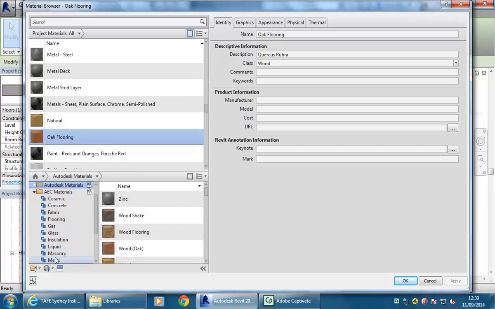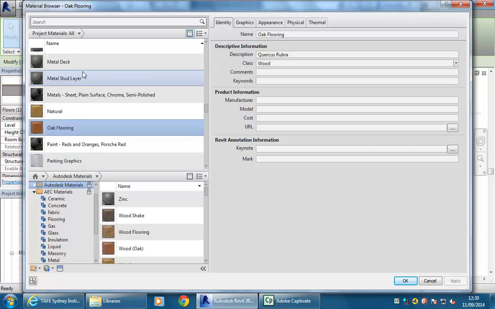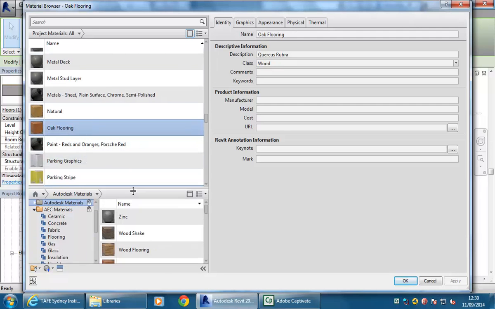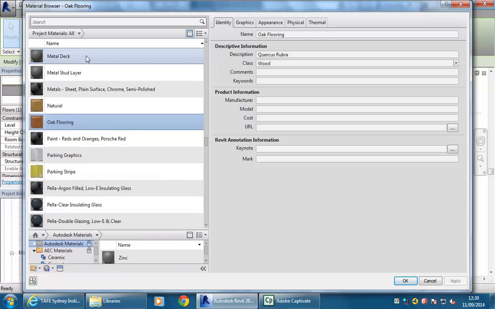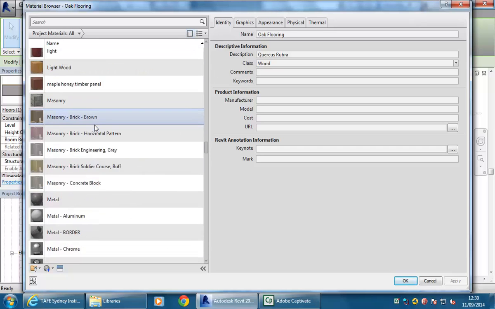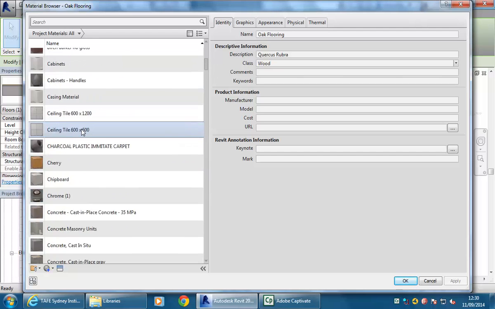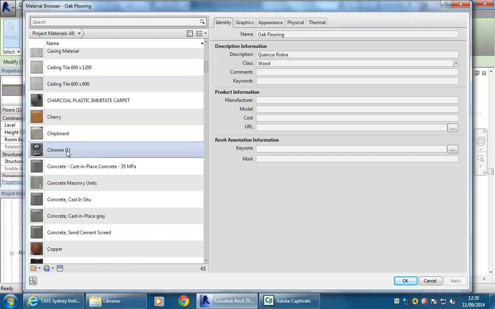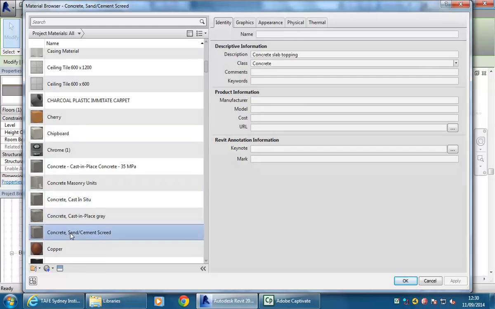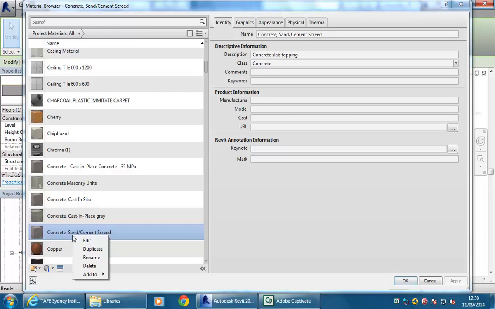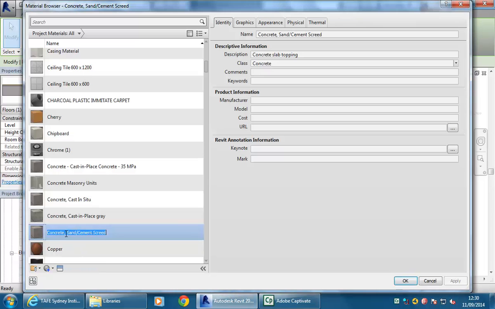You can make new materials that way, and that will make new complete materials, but I think it's a bad habit to get into using that. It'll just add new materials to the list in your project, which makes it harder to manage. So I think get out of the habit of using that one, and just start with the materials that you have in your project and modify and duplicate those when you need to. So back to this one, concrete, well, I lost my name, so I'll just rename that again, concrete screed, just so you can see it's got a different name.